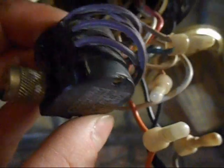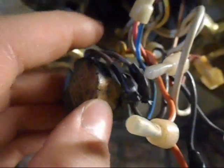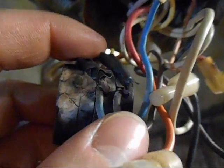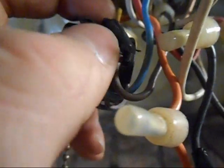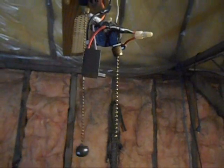And they go down here. And everything's fine down here. They were just getting hot up here. These two wires didn't look like they were getting very hot. They look like they're a wee bit burnt down in there, but that's probably because these two were getting so hot. I don't know. But yeah, I tried changing the speed switch, but it makes it worse.